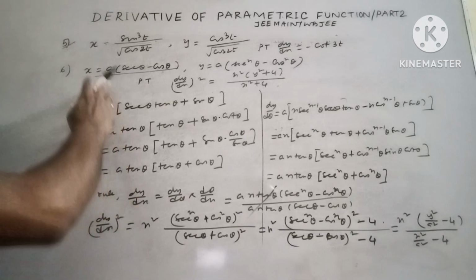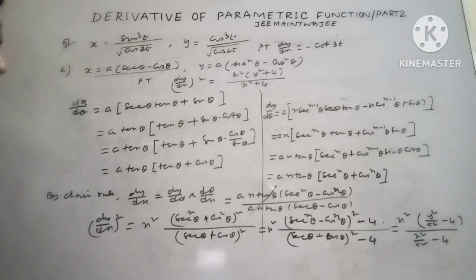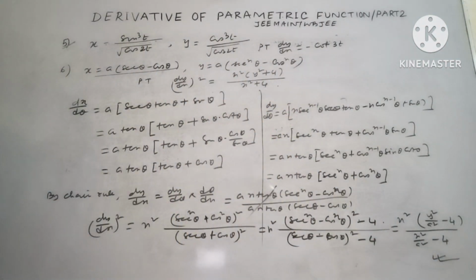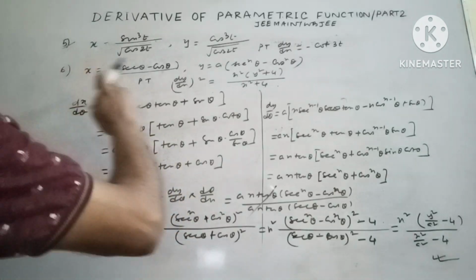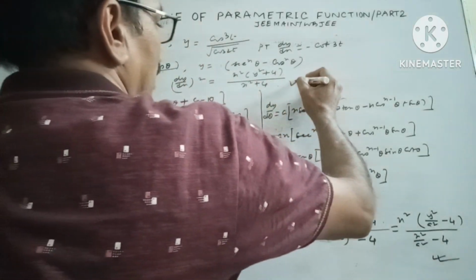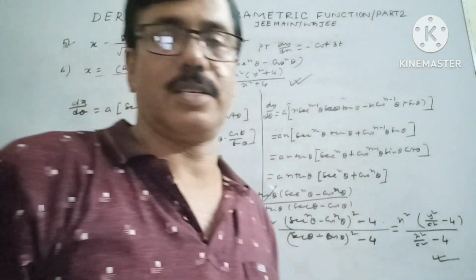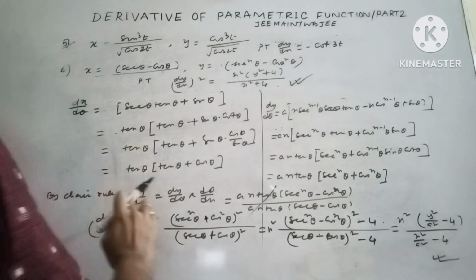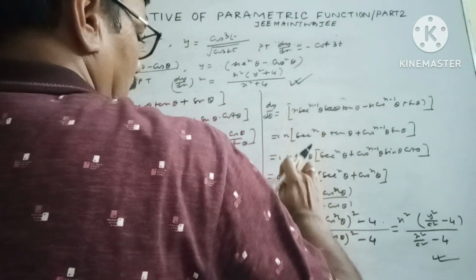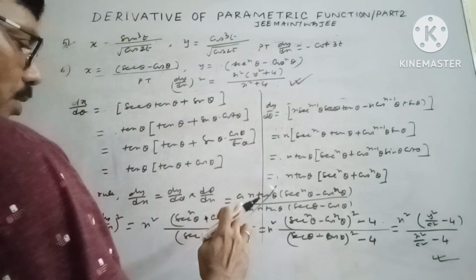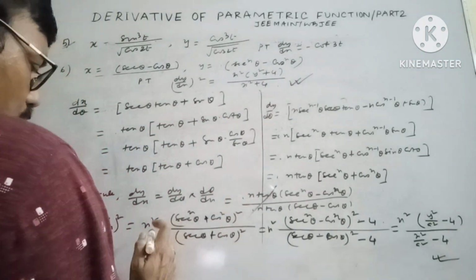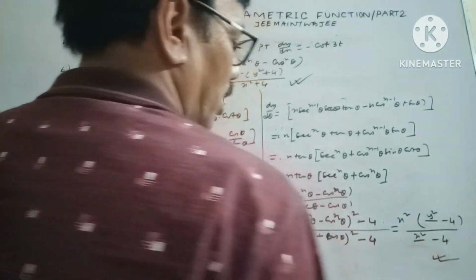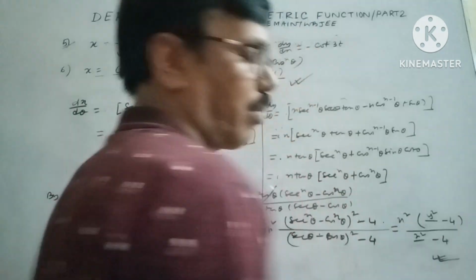So if it is given in terms of a, this is our result. But if a is not present, then we get this result: a is not present, so we are getting this one and dy by d theta in this form. So a is absent, so we are getting n square. Now this is y square minus 4, x square minus 4. So this is our final answer.